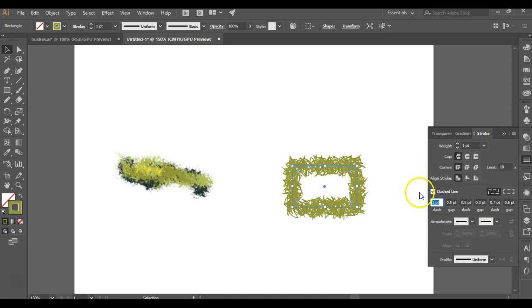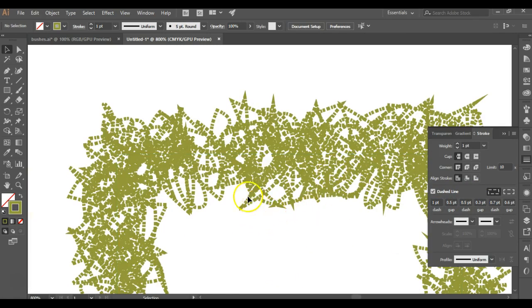Now the one thing that I did on top of this is I came over and preloaded this in, but I did dashed lines here so that when that renders they get a dashed effect. If I zoom in, we can see they become like leaves or whatever of the bush that they might be, just by creating little dots. It's so small, you don't necessarily need a leaf shape like we might when we're rendering a tree, but it gives that textural quality you need when you zoom in.